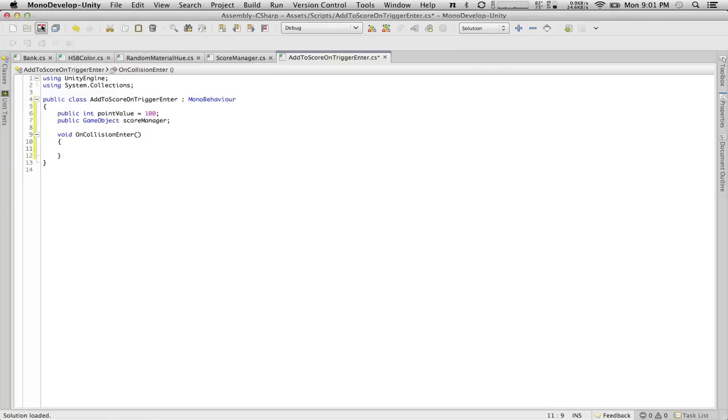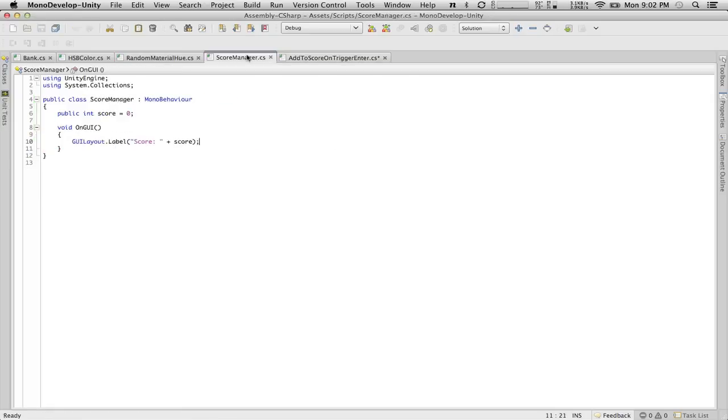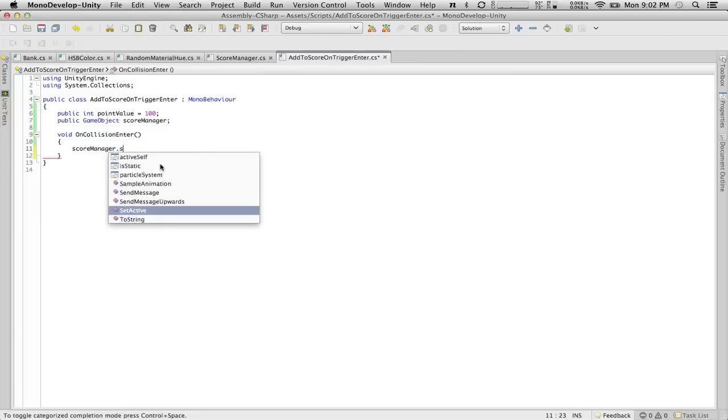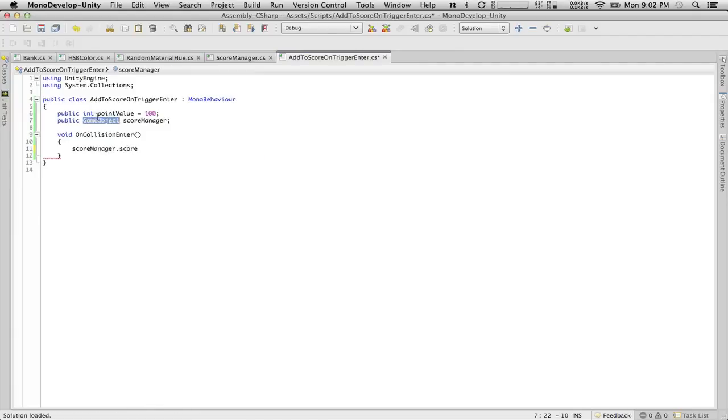And we don't care what it collides with. Right now, it'll just give points if anything goes in there. We'll see how this works. Score manager dot score. Even bullets? It's called score, right? Yeah, score dot score. Why is it not saying score? Oh, it's not a game object. It says score manager. Even bullets? Oh yeah, bullets. Well, they'll go through right now, but what's the best way to handle this? Well, honestly, I like doing it this way because then we are forced to actually fix things in the collision manager. Exactly. So, score plus equals point value.